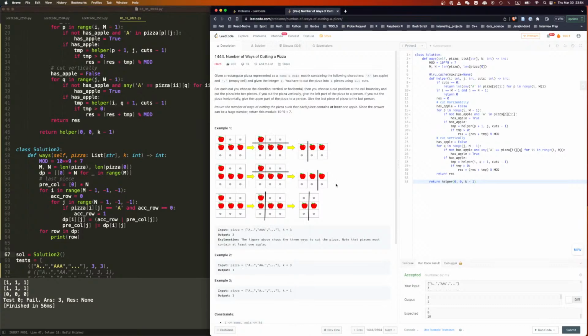Okay. 0, 0, 0. Everybody else is 1. So if this is the last piece, this is the last piece, this is the last piece, this is the last piece.